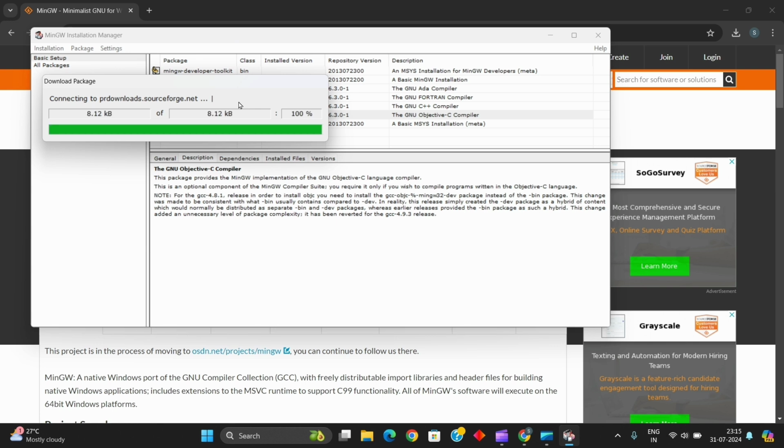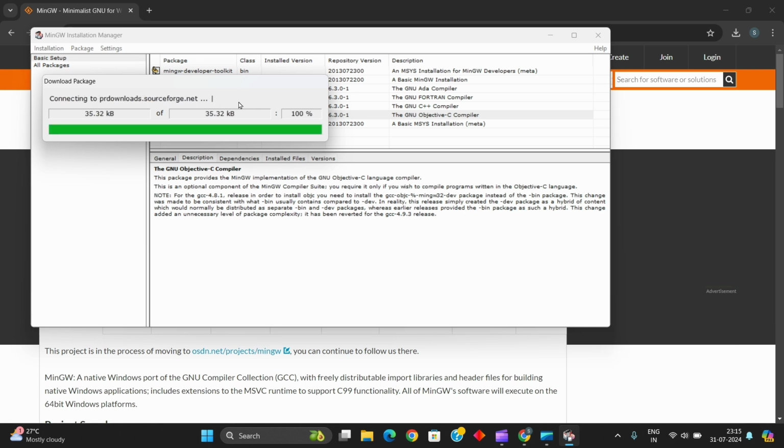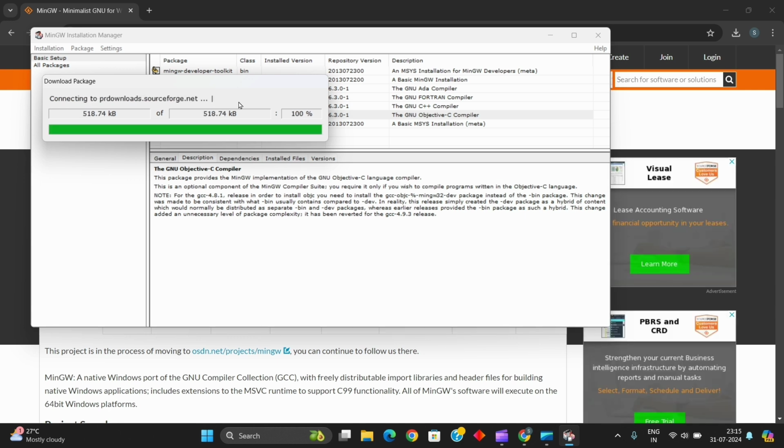Here some packages are downloading. It takes some minutes, depending on your internet speed. So wait just a second, I will skip this part.